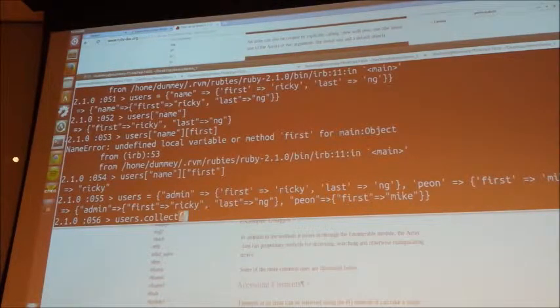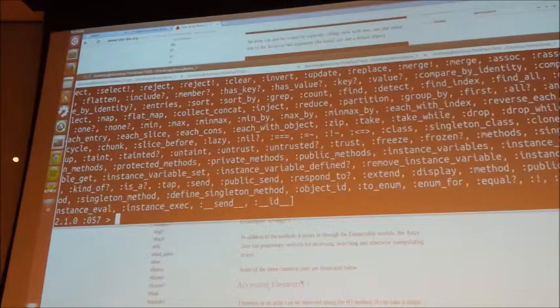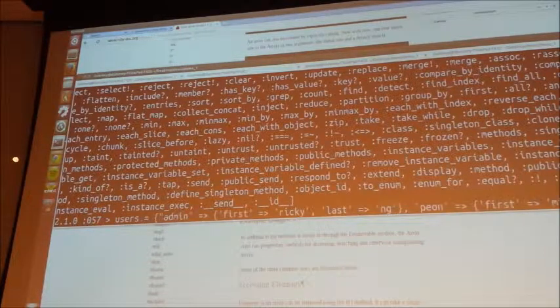And then we. Okay, before I do this, I should really see if that method exists. Otherwise, it's going to be a really short example. Yes, there is a collect.